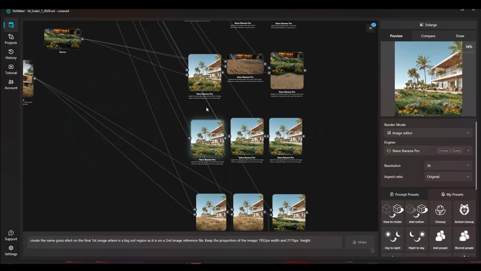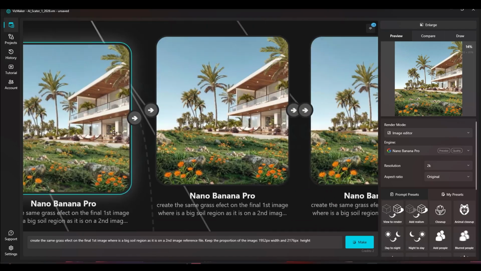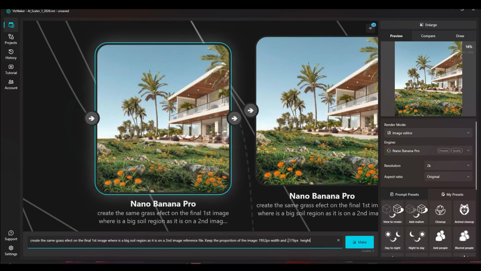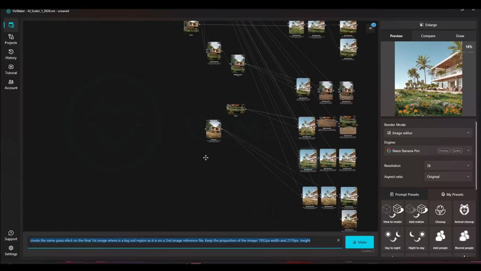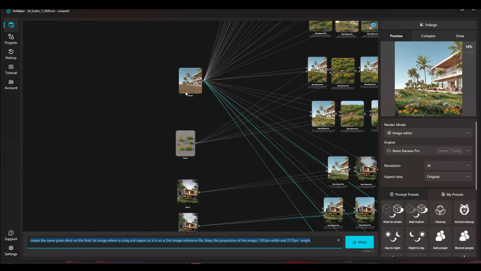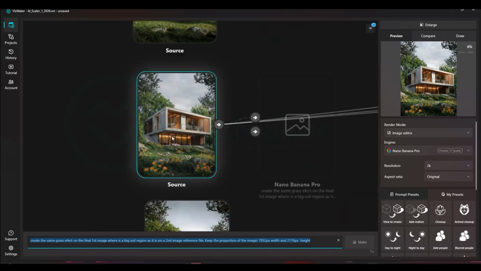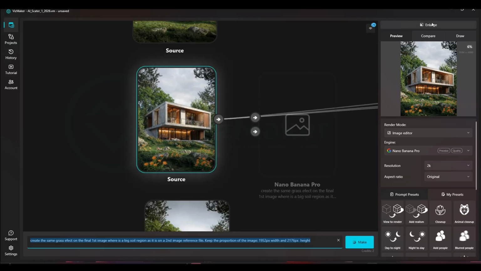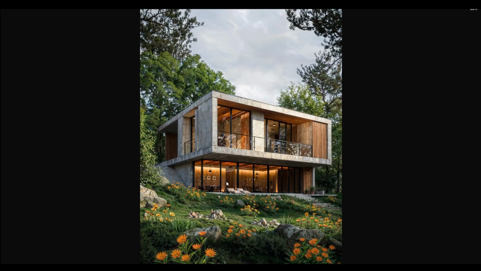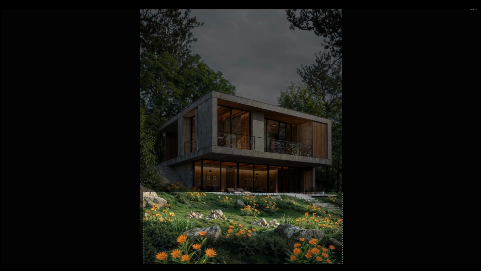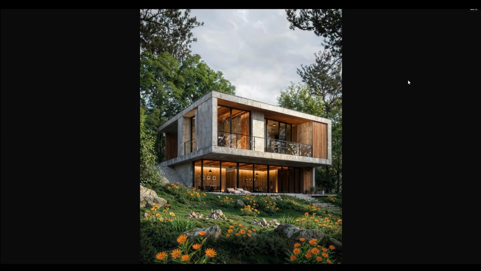As you see, sometimes we receive really good, predictable results. I'll steal this prompt because it's very good. It's very interesting. And I'm simply now coming back to our source file. It will be the same prompt. I'll need a print screen of this region. I'll just simply click enlarge. Now I'm clicking print screen on my keyboard and just selecting this region. That's all. So everything is quite simple.